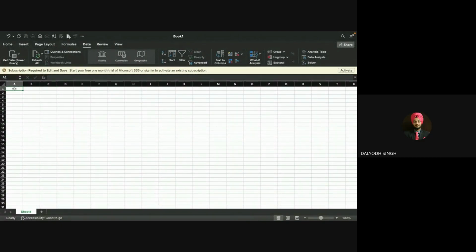Okay, just open an Excel and create two or three columns. Column names: date, data, and name, and value is fine. Inside data, just write something like ABCD. In value, just write some numbers.